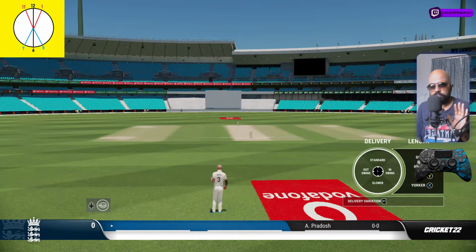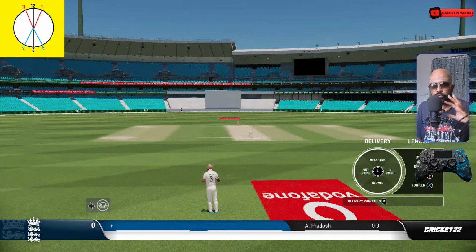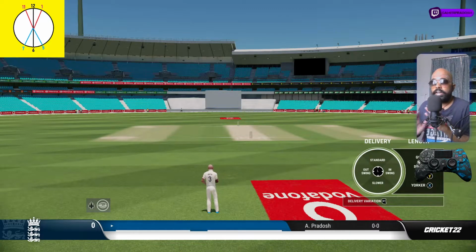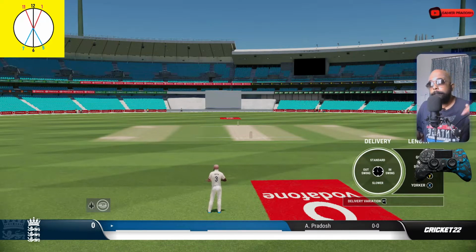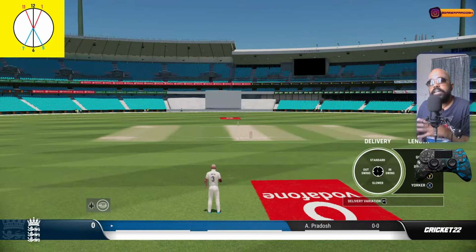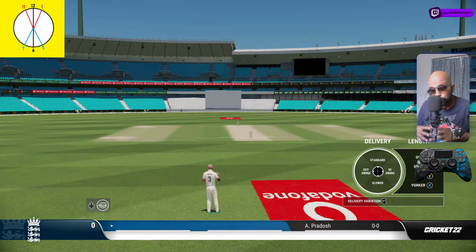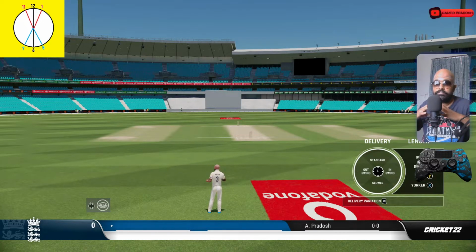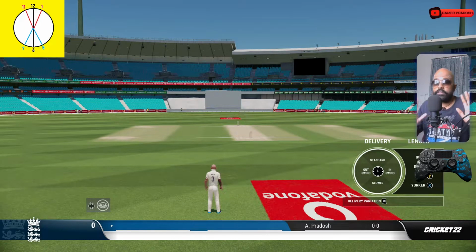Okay, I understand that so many things are being spoken about, but try to watch the videos a few times so that you understand what I am trying to say, because I am trying to simplify things for you, but there are so many things going on while bowling that you can vary so much. The variation is so much right now because of the aftertouch.